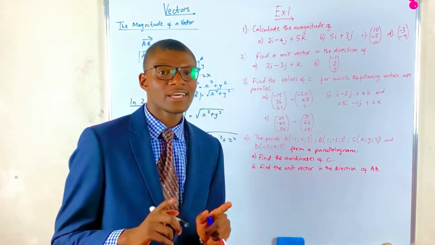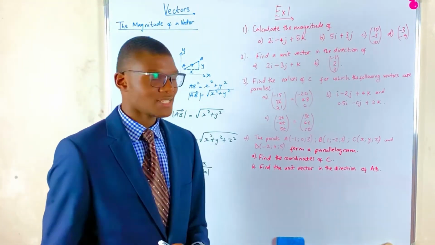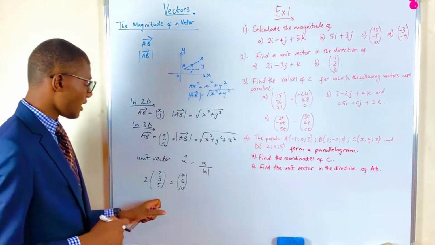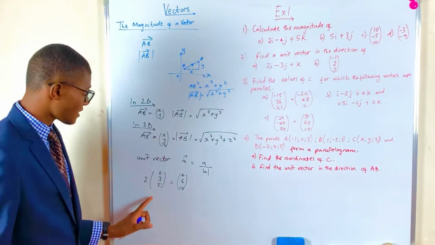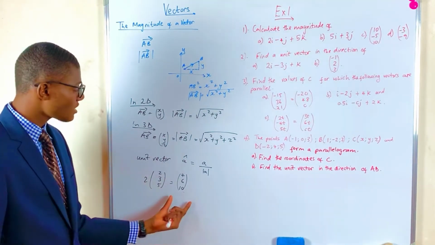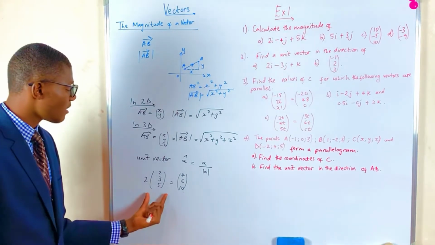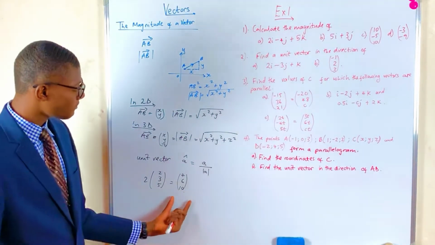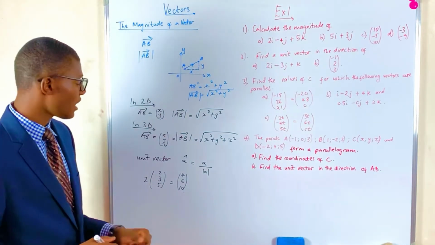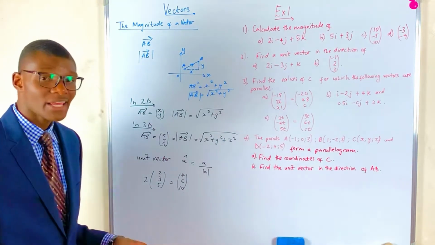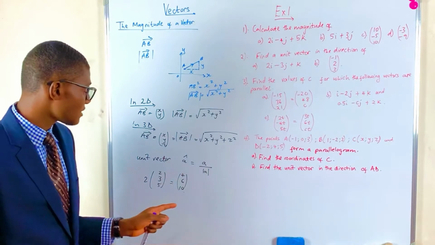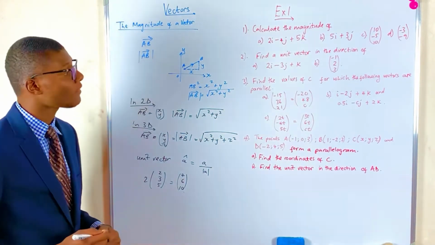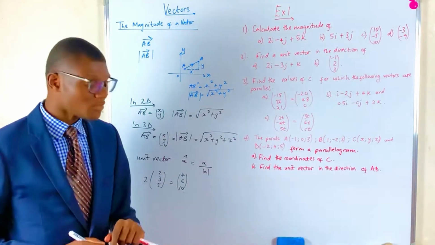A vector that is found by multiplying another vector by a scalar is parallel to the original vector. In this case, we are getting vector (4, 6, 10) as a result of multiplying by a scalar of 2, so this vector (4, 6, 10) is parallel to vector (2, 3, 5). Parallel vectors can be of the same direction or of opposite directions, and in terms of the magnitude, this vector is twice this vector. So parallel vectors are scalar multiples of one another.